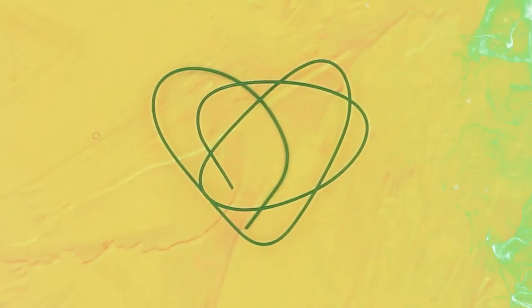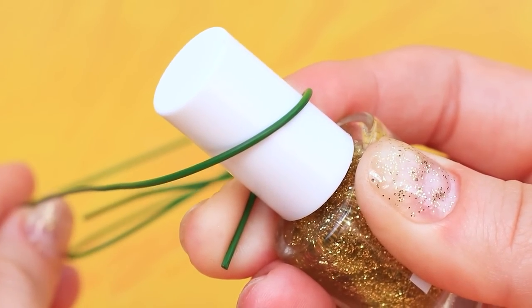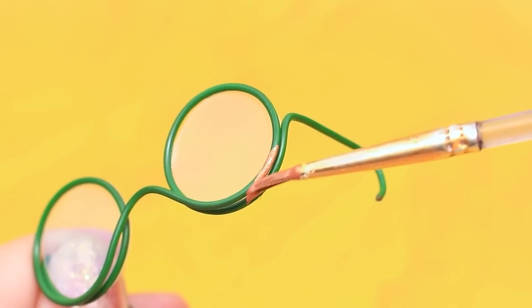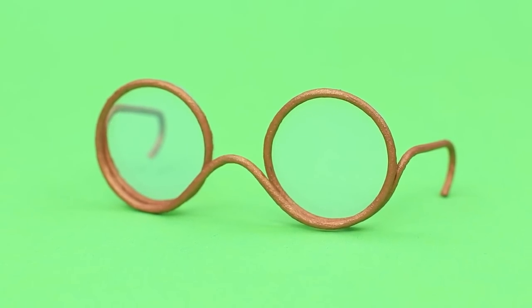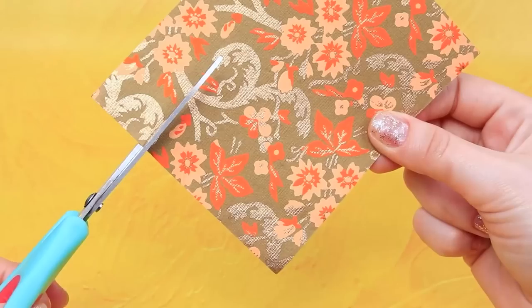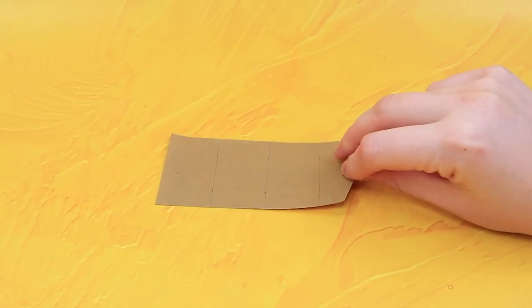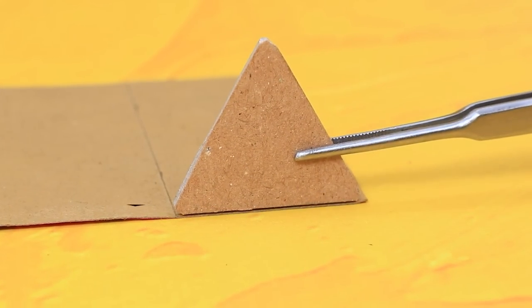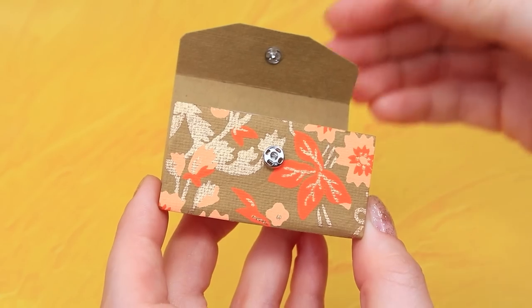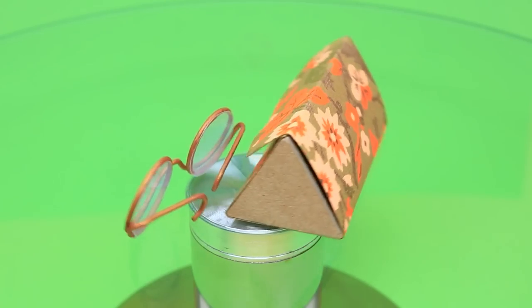A wire! Make a frame. Glaze our lenses. Cut out a couple of ears. Which one should we choose? Perfect. Cardboard makes a great case. And a nice button. Now you won't lose your glasses for sure.